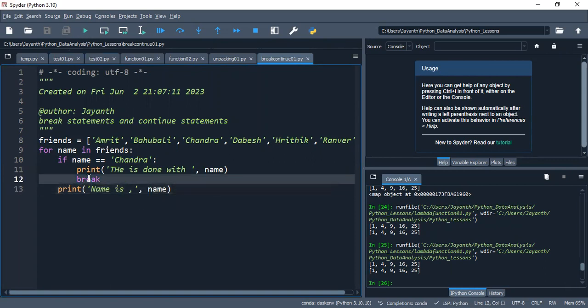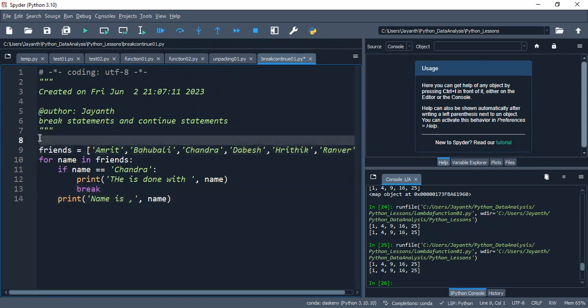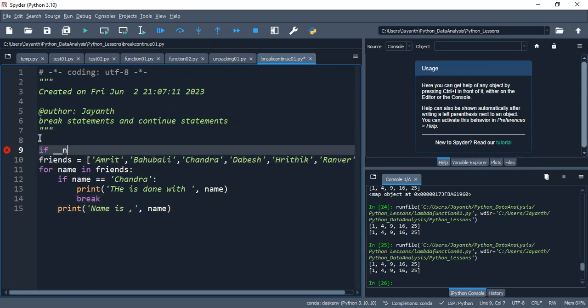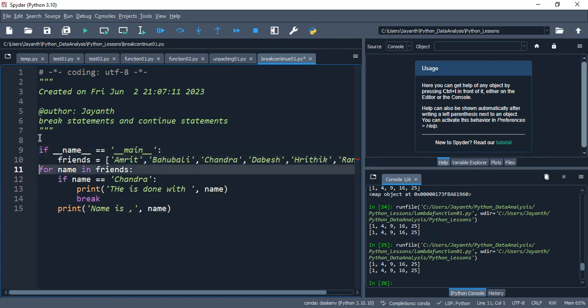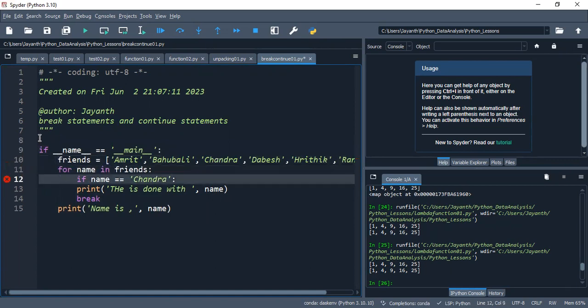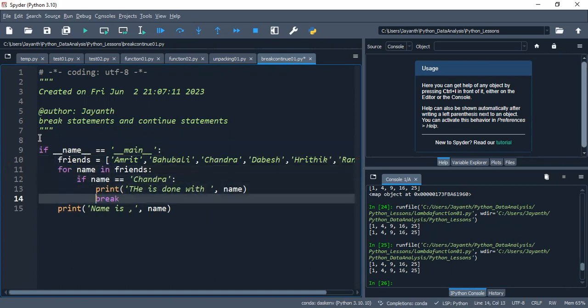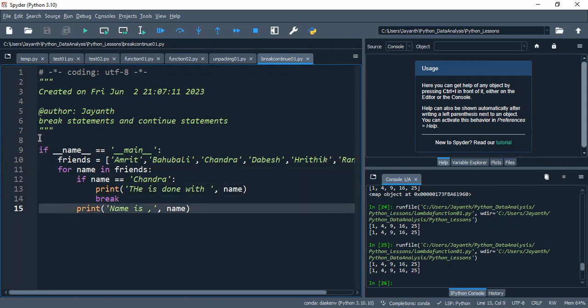Okay. So we use a simple break statement. And as I said, I would like to use the main method when we are trying to use this here. So that becomes a nice way of doing it. And then I add this code here. That's it, and we are done. We are good with the indentation. And let me run this.